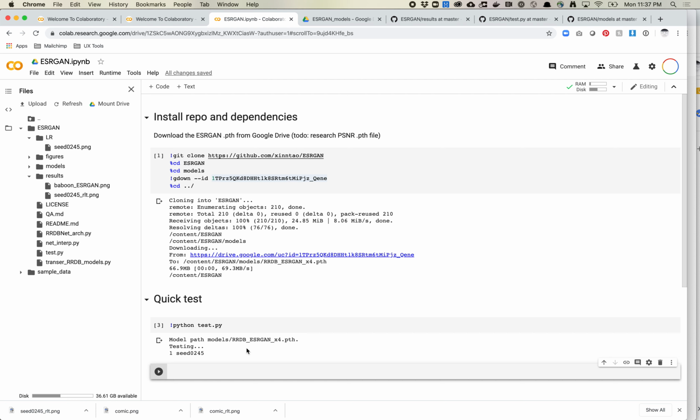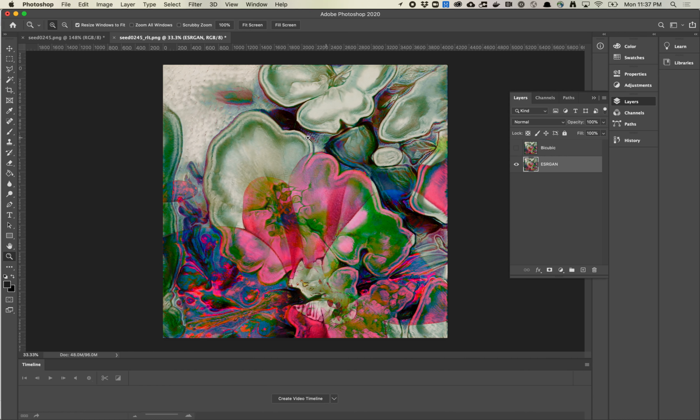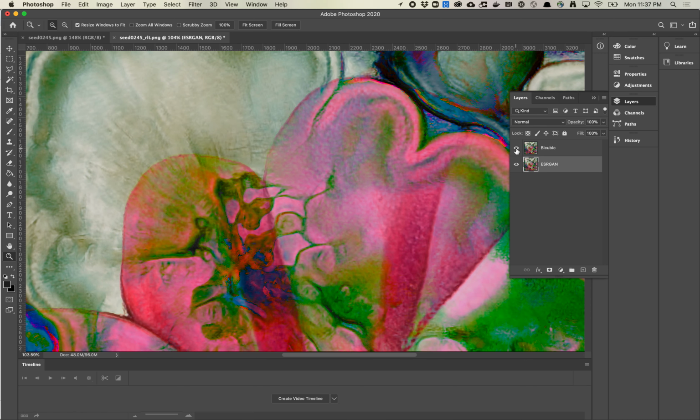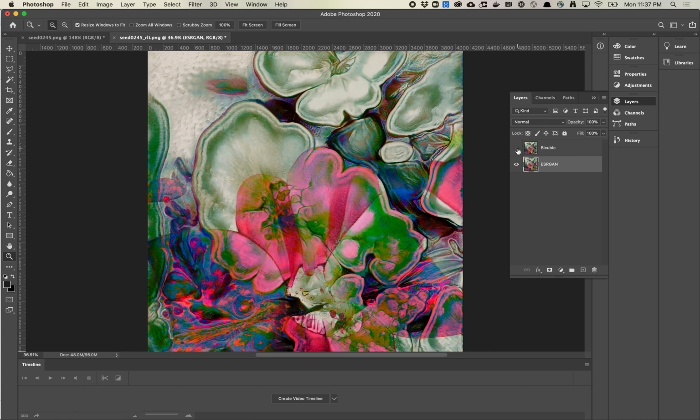Since I know I want to look at a couple of different super resolution models, I might do this same process for a couple of other ones. Then I would bring them all into Photoshop and place them all on top of each other, zoom in to about 100%, and start looking at them next to each other, right? At 100%, the difference here is pretty minimal. You can see a little bit more grain when you switch to ESRGAN. You'll see that it keeps certain little details here that it's losing when it goes to bicubic. But again, this is really up to you as the artist to make the decision.